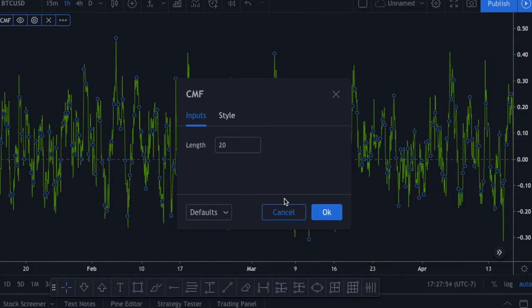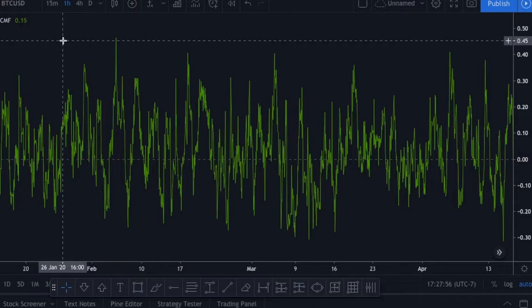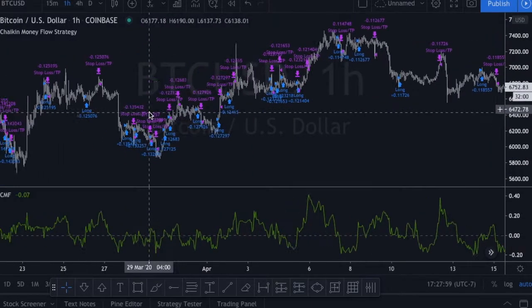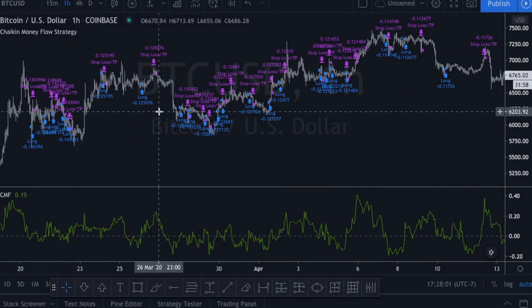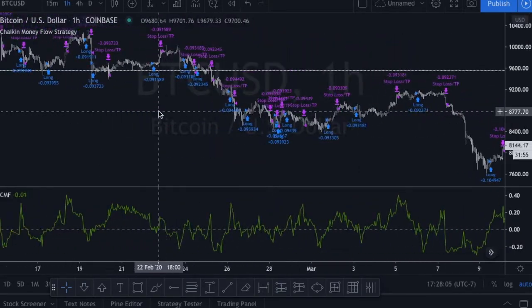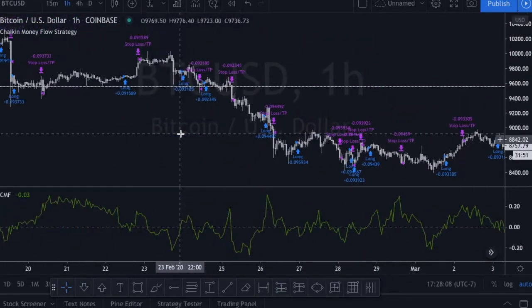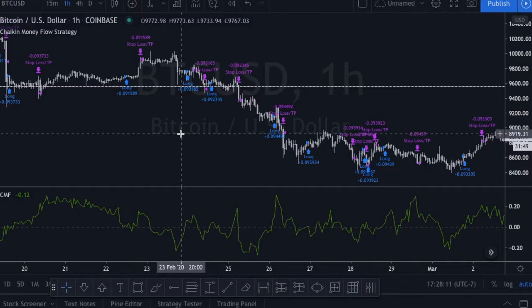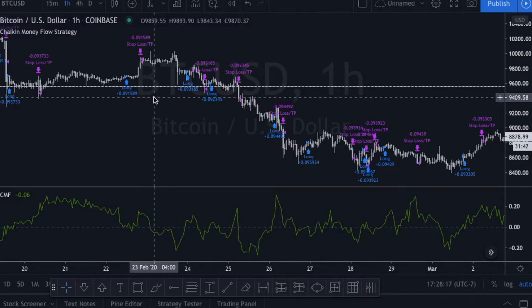Okay, so we're going to set that at the default settings for right now. And this is how many trades would be happening if you only use the default settings. So there's a ton of trades. In my opinion, that's too many. You want your signals to not come that quickly, otherwise you're just at the mercy of whatever the trend is. If the trend's going up, you'll be making money, but as soon as it turns around, you're going to be losing money. Anyways, I talked way too long on this.